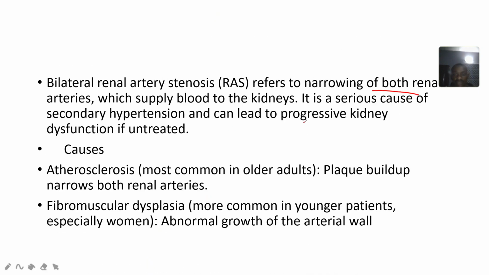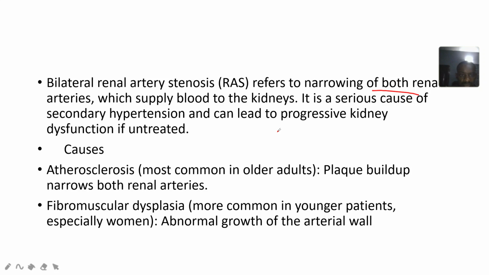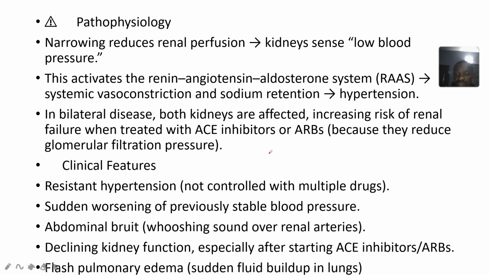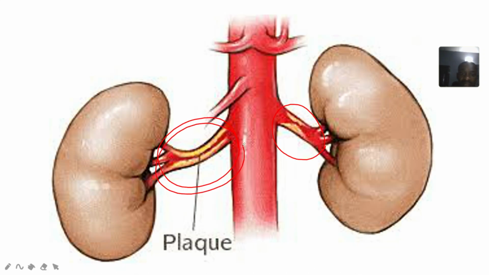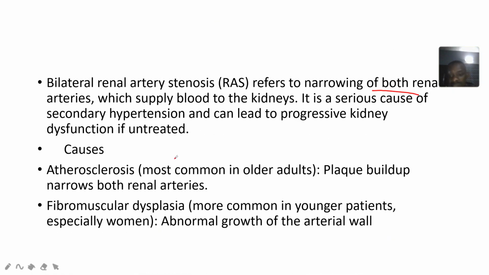So it's a serious cause of secondary hypertension. So hypertension meaning that blood is not efficiently being pushed into the kidney so that fluid and waste is put out of the body, but a lot of it is being retained back into the body as a result of the obstruction. You understand? So causes could be atherosclerosis where there is buildup of fat. Okay, plaque, people that have high fat, bad cholesterol, and low density lipoproteins. Then also fibromuscular dysplasia. That one is more of a muscle issue.